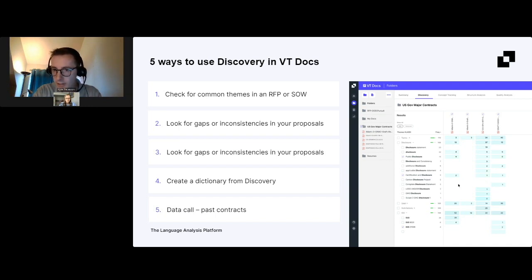So Tanner has a question. How does it return results for variations of the same word? For example, offerer versus offerers, apostrophe S. Same idea for contractors. Good question. So in that sense, Tanner, it's going to treat the apostrophe S as a new word. So let me show you what that looks like.